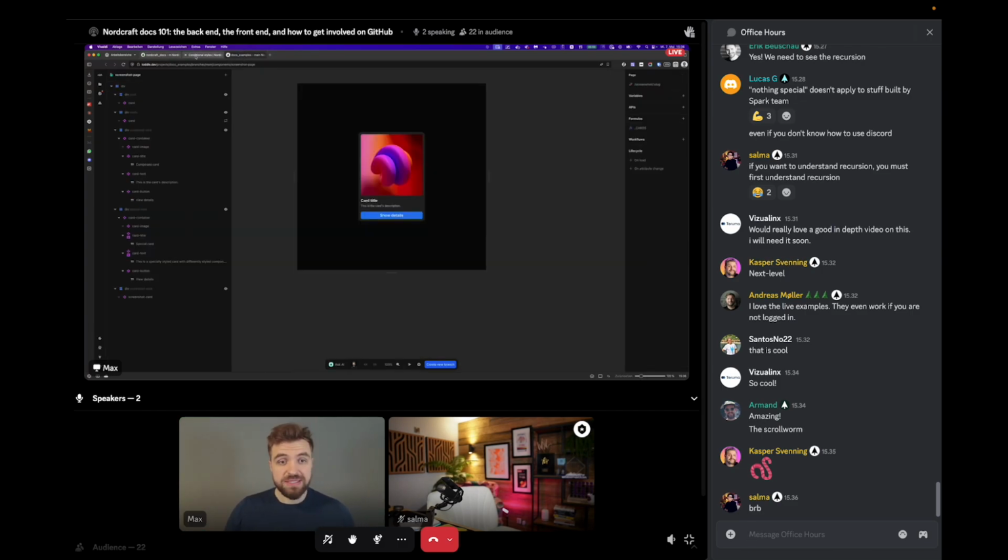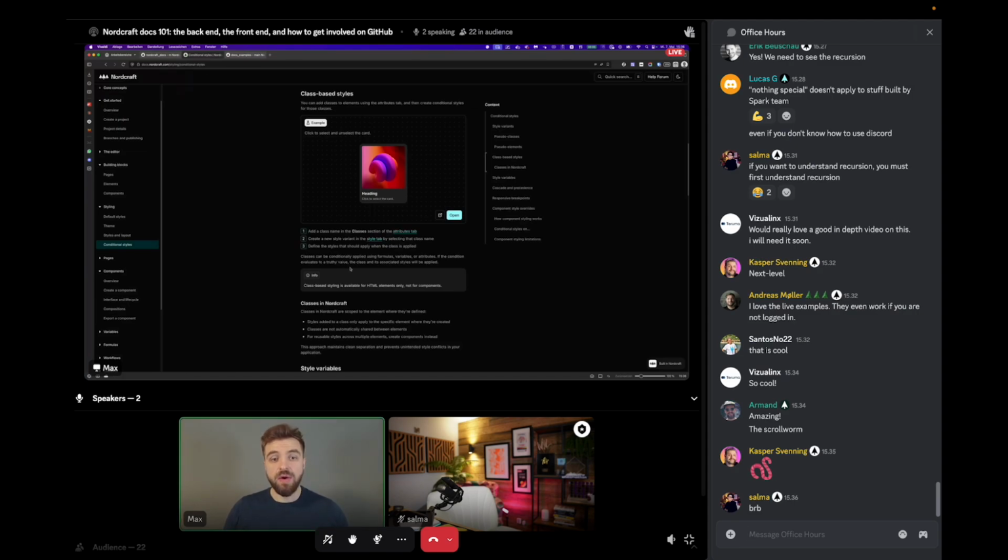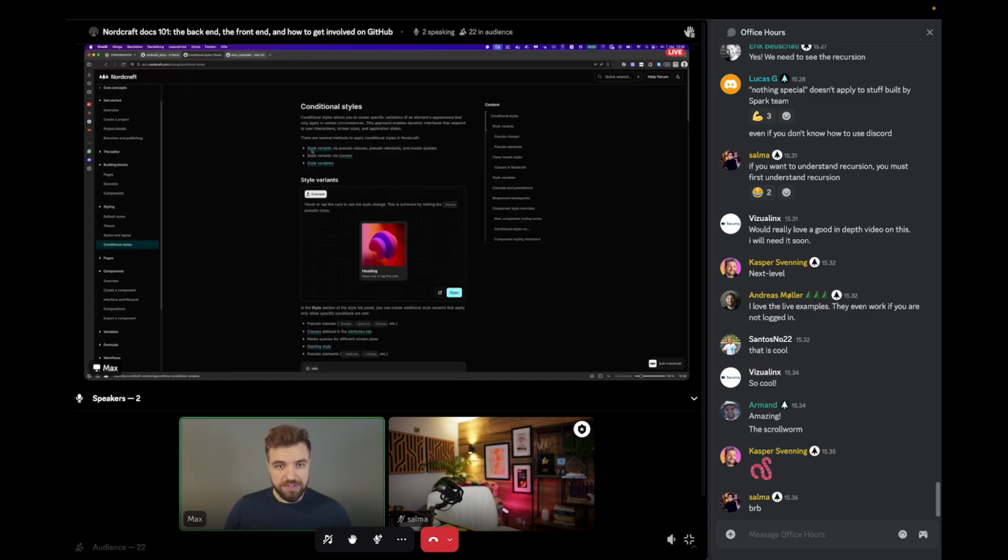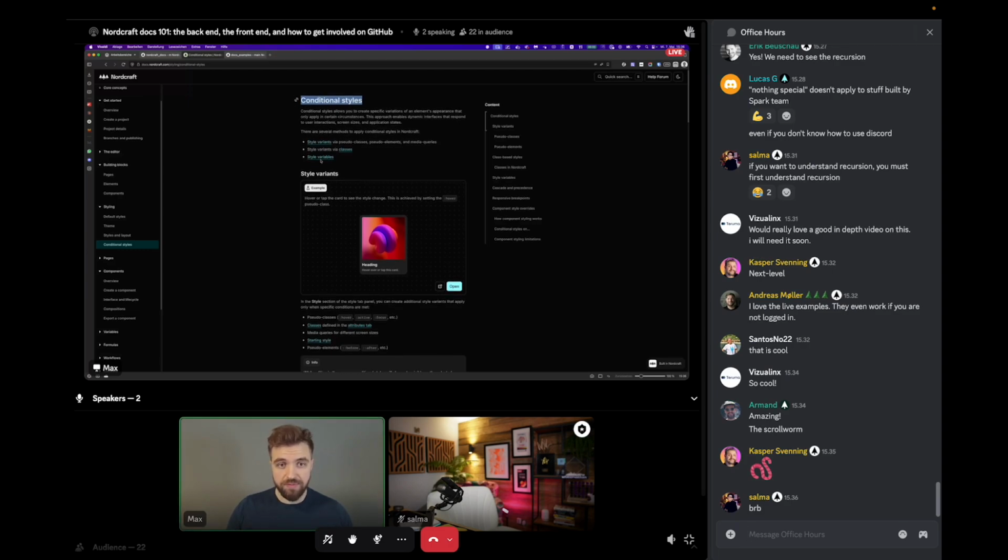And active means they are currently on the screen. A section, for example, is from conditional styles, from this one until here. So it's from one headline to the next headline. And I'm storing which of those are currently visible on the screen and what are their IDs.